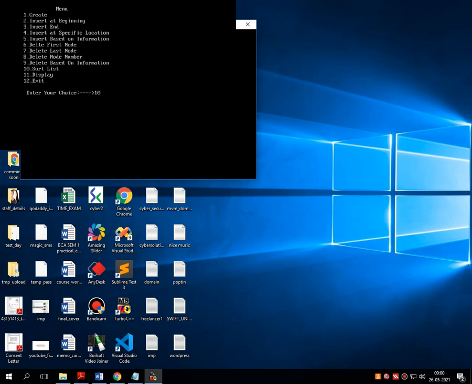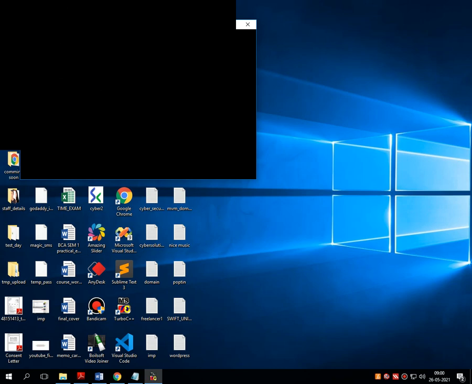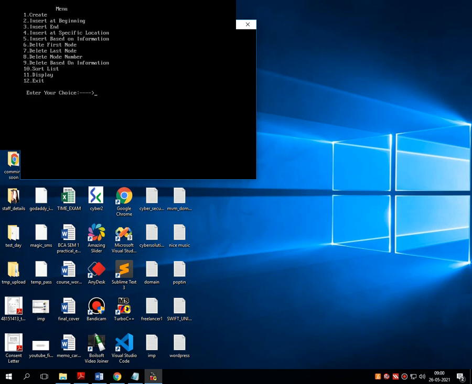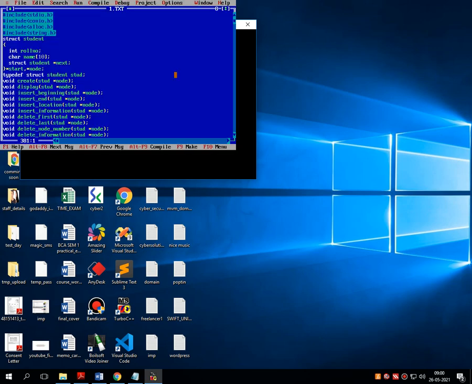Operation number 10 is actually a sorting operation which sorts the linked list, but I think it is not part of our syllabus, so I would not like to speak more about this because it's a waste of time right now. So the entire program works properly. I know that in the Turbo C editor it's a little bit difficult to view over the virtual platform.